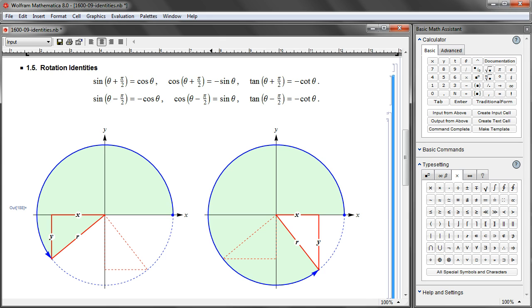So what we have, sine is y over r, cosine is x over r, and y is becoming x. Consequently, sine is becoming cosine, cosine is becoming sine. Of course, you have to be careful about the sign, I mean the pluses and minuses.